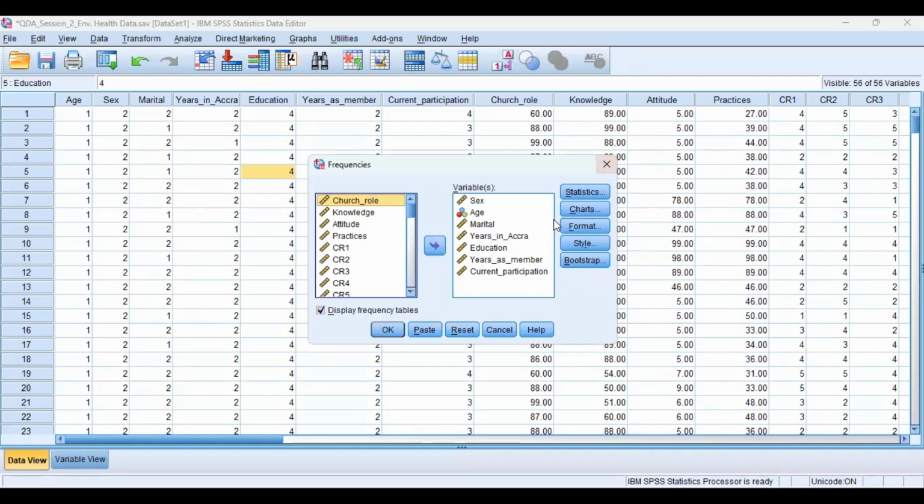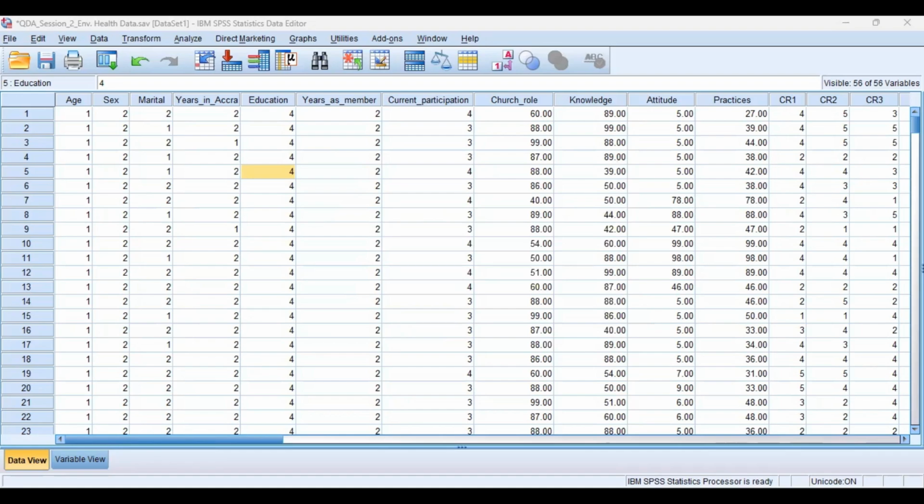So in this particular research, the categorical variables are sex, age, marital, years in Accra, education, years as a member, and then current participation. So with the frequencies, you just put your categorical variables into the variable box, and then you press on OK. So when you press on OK, an output table comes.